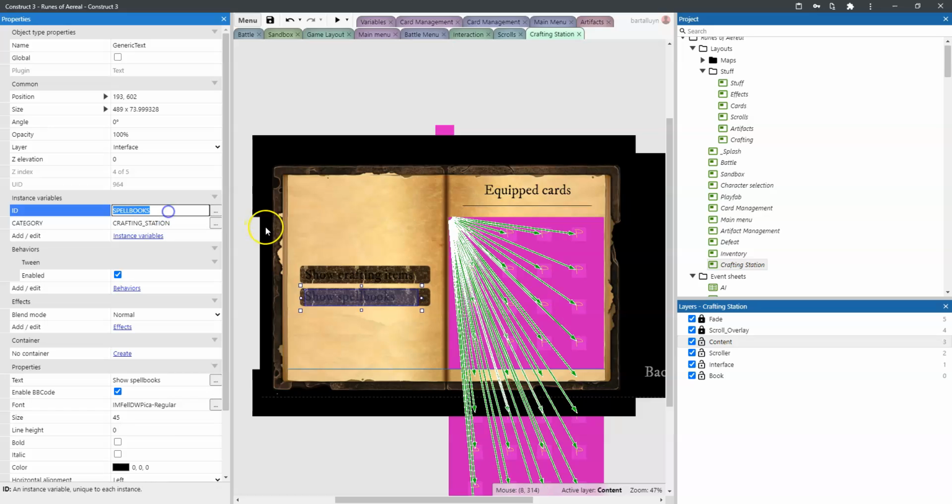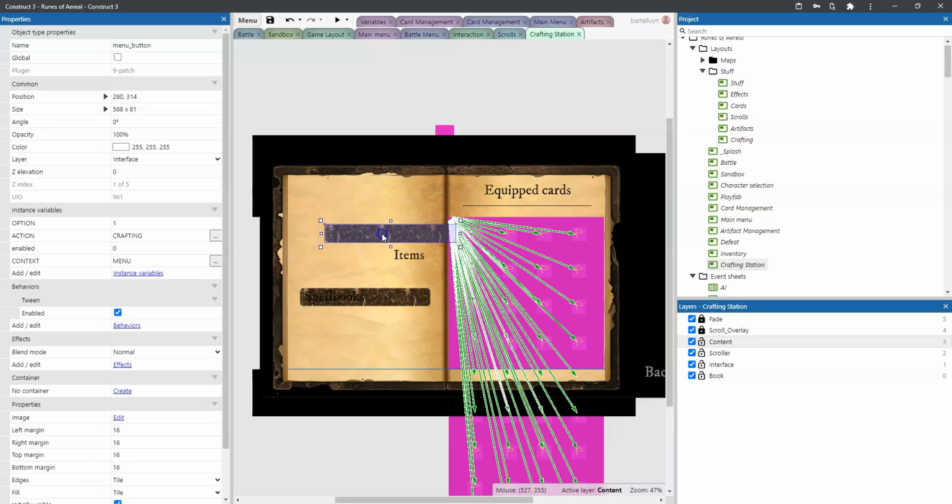This one as well, spellbooks, and the text should be spellbooks, and we say items, and the text should say items. Okay.